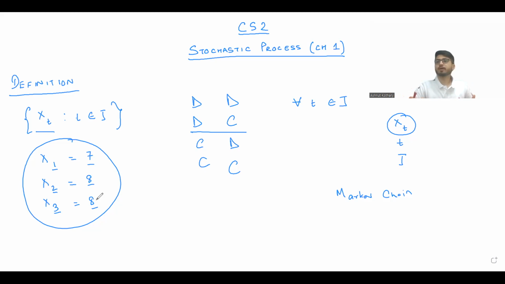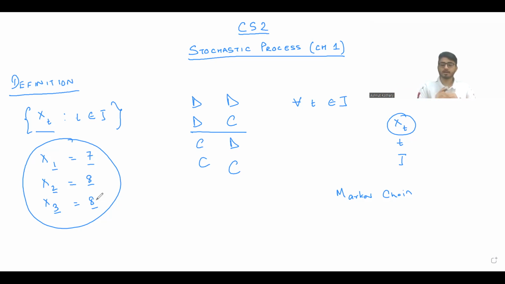Logically, what is sample path? Basically, whatever past values you have observed for the process at all possible points of time, that is nothing but my sample path of the process. It is also mentioned that it is a function from J to S. So if you will remember, once we define a function, there is something called a domain and there is something called a range. Domain is the set of values for which the function is defined. Range is the set of possible values which the function can take.